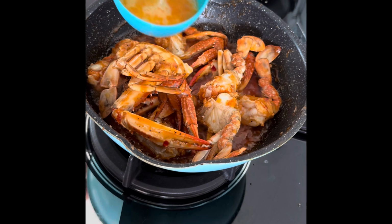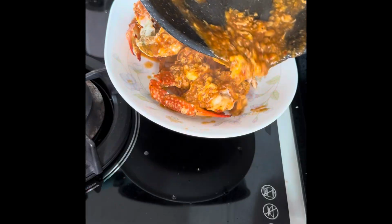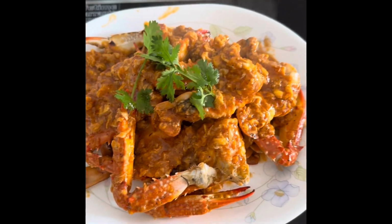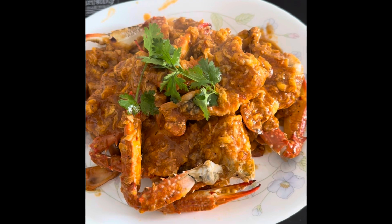To add beaten egg. And here we go. Chili, garlic, butter, crabs.